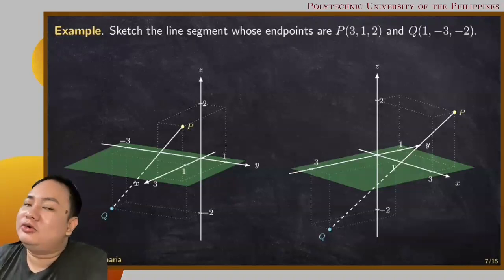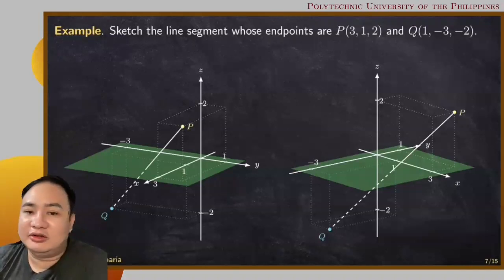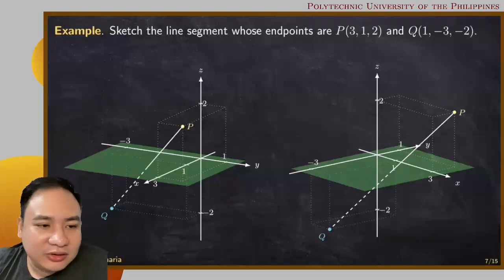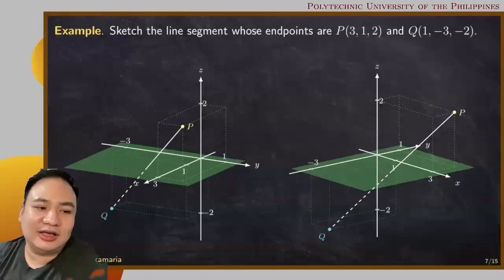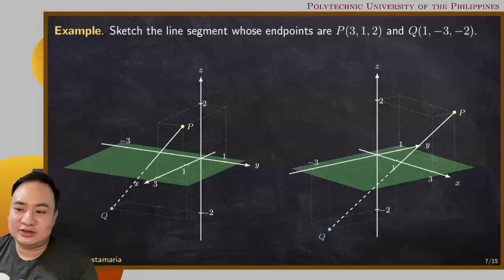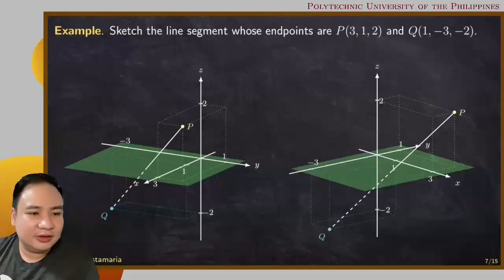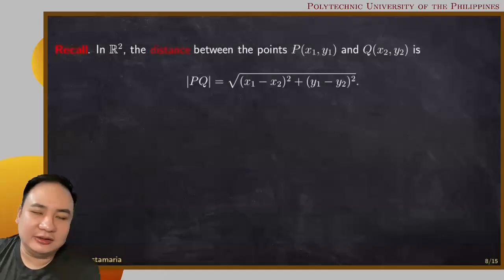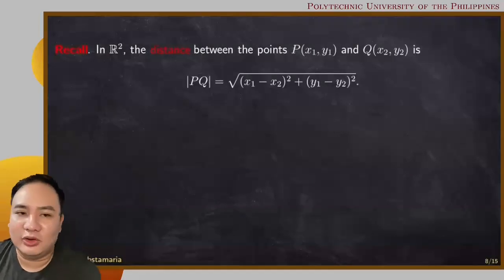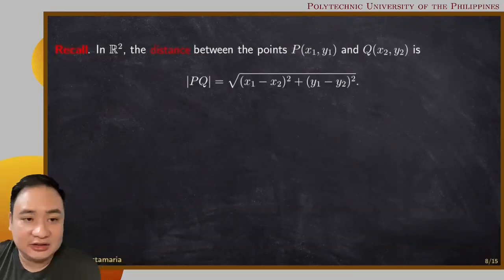Yan. Ngayon marunong na kayo mag-drawing ng line segment, no? Mag-locate ng points. The next natural question is, how long is this line segment? Or you might want to say, ano kaya yung distansya, sir, nung P at saka nung Q? Kasi that is a very fundamental question, di ba? Well, if you are in the Cartesian plane, there is what we call the distance formula. It's given using the following formula.